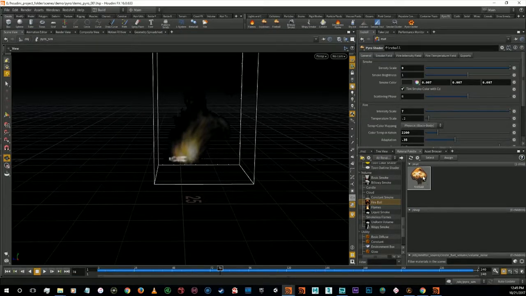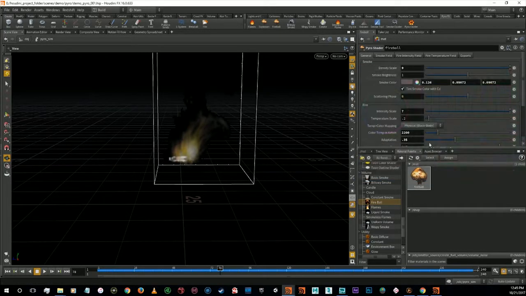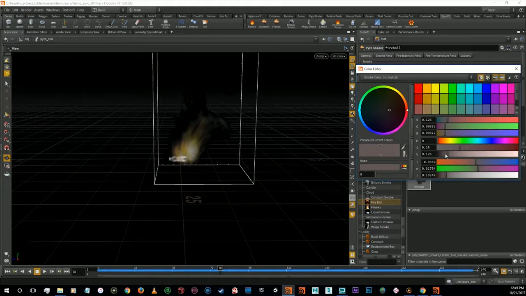Actually, go a bit more. Let's render this out and see where we are.